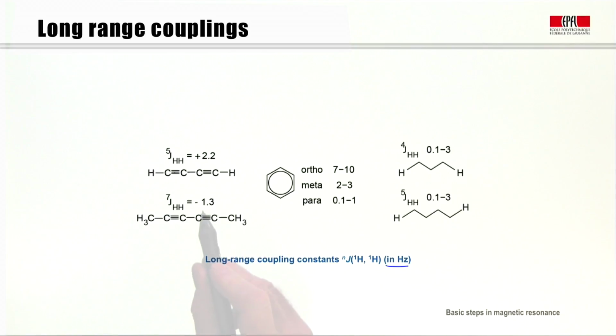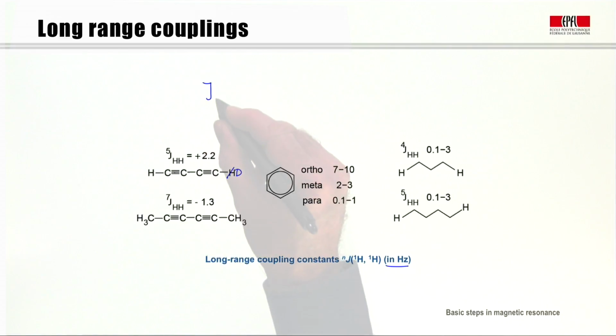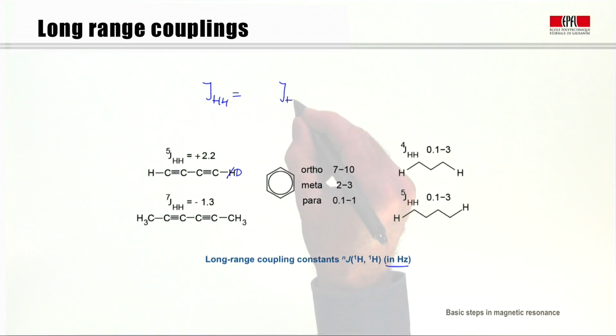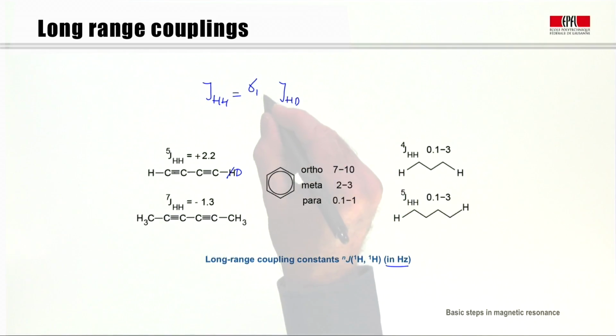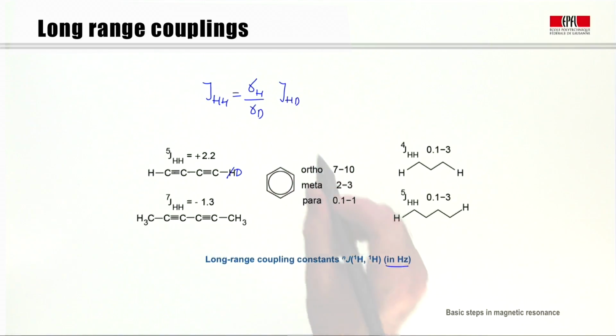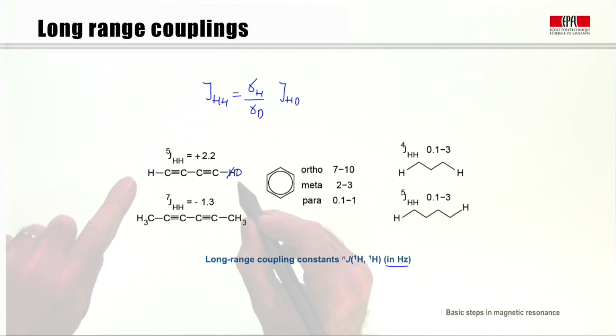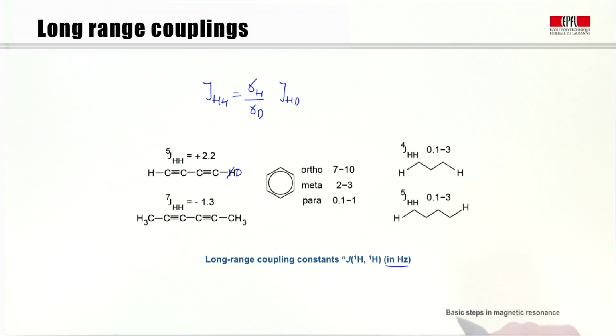And we can even go to 7 bonds, and it turns out that we then have a negative coupling, rather strangely. You may wonder how one can measure this, because these two protons are magnetically equivalent. Well, there is no multiplet structure, but what you do is you replace one of them by a deuteron, and then of course it becomes inequivalent, and you have a long-range J coupling, and in this case you can see that JHH is proportional to JHD, provided we multiply it by the ratio of gamma H over gamma D. So we measure HD in an asymmetric molecule and then apply this rule in order to draw a conclusion about the HH coupling.